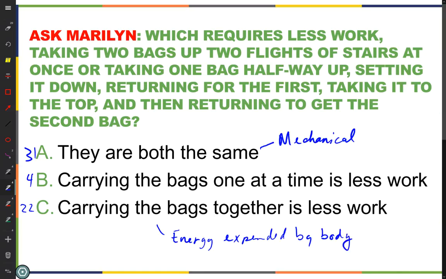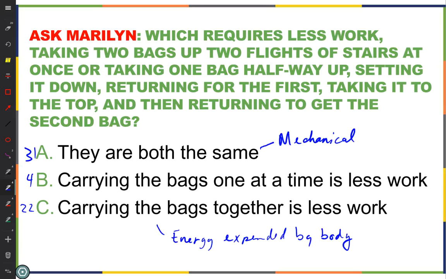And Marilyn vos Savant said that carrying the bags one at a time is less work. And I was like, what in the world? Now, I was in graduate school, so I was all kinds of feeling superior at that point in my life. And I was like, how in the world could she get the wrong answer on this?